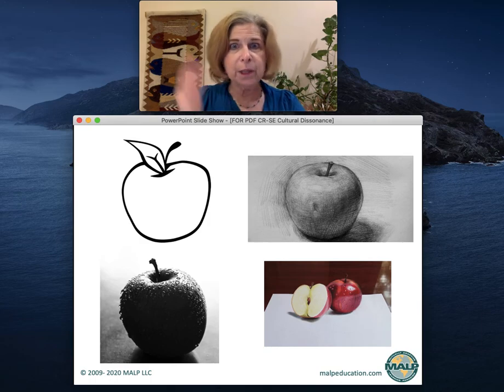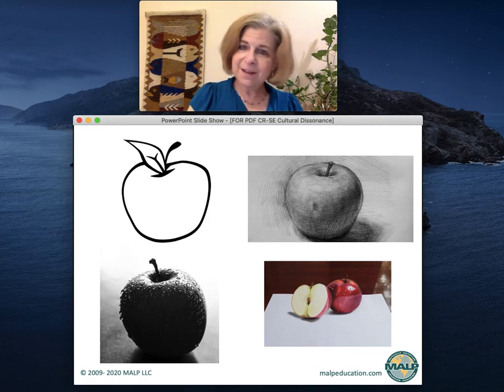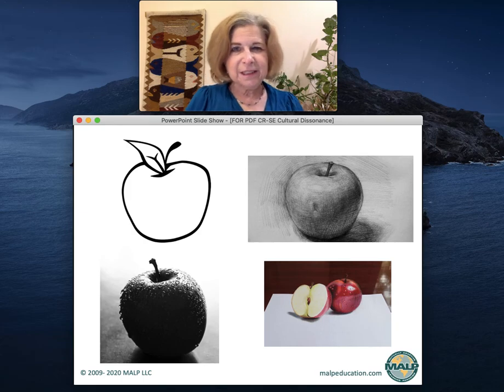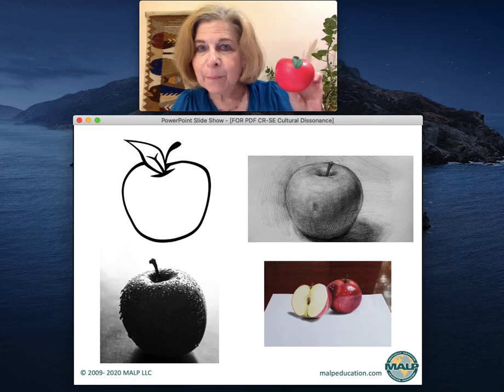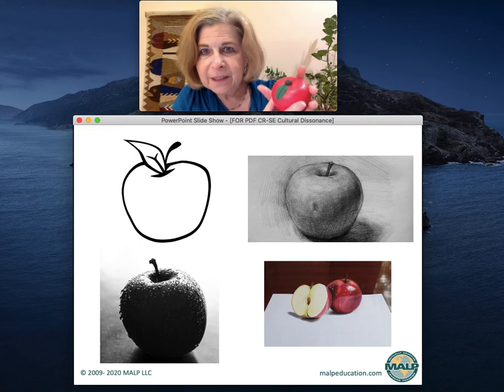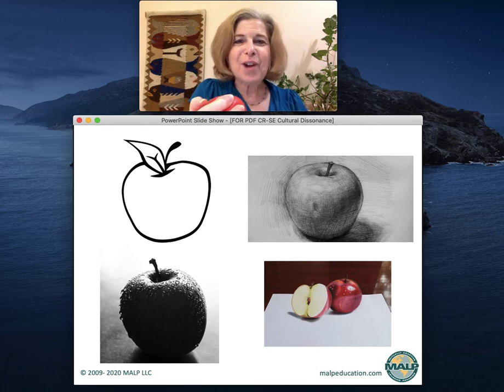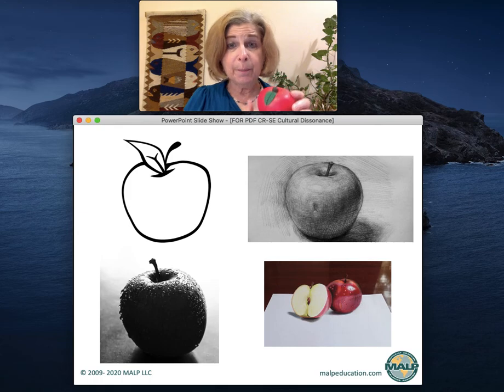Oh, now we've cut it in half. We can see the inside. We've got color. It's also a photograph. There we go, an apple. Yes? Okay, not exactly. How about this? Well, it sort of looks like an apple, but it's actually something I use a lot. It's a stress ball, right? It's not an apple, but it's three-dimensional. Okay.